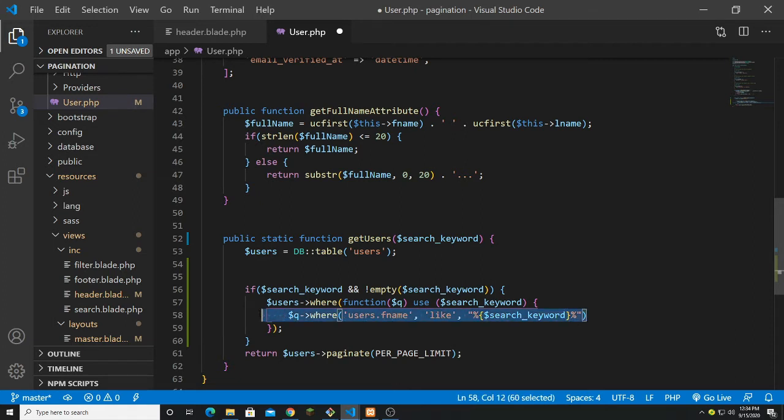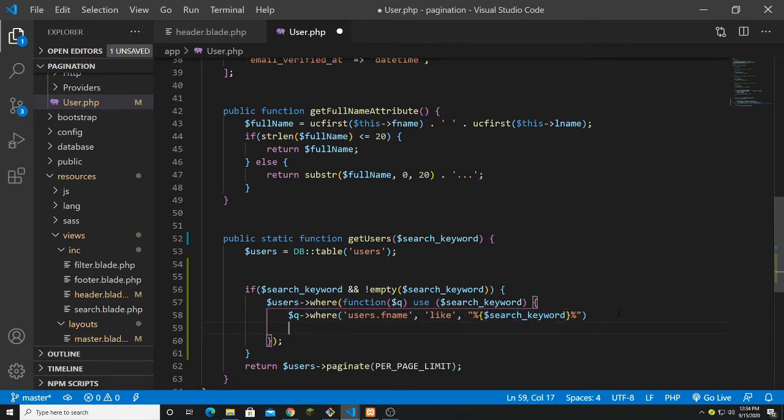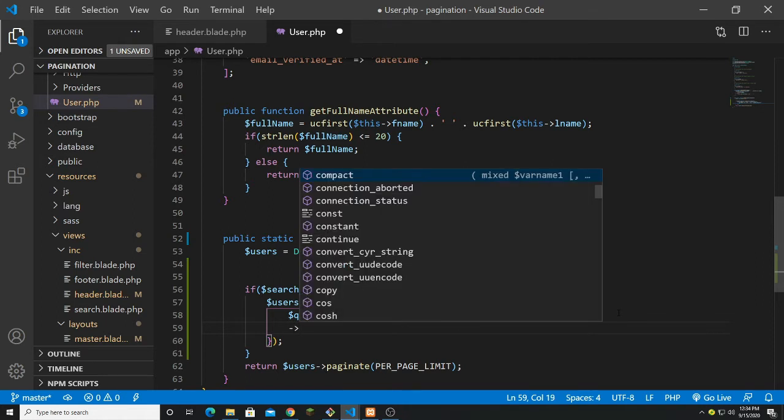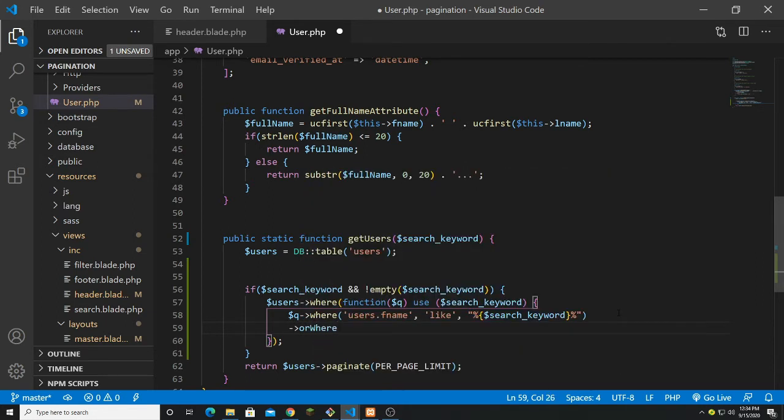So I'm going to copy this, and now I cannot use where, right? Because I'm using another condition. So I'm using orWhere, right? And I pass here users.last_name, right? And then I'm going to pass here the like, which matches, and just grab this from the top, right? So I copied that and put some comma and passed it right there. Okay, so I believe it's cool and fine for now.